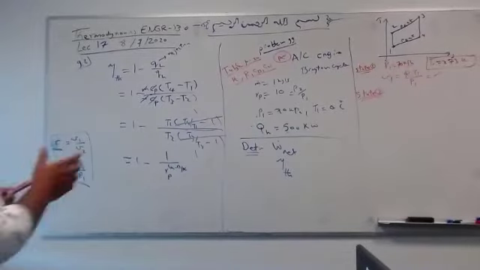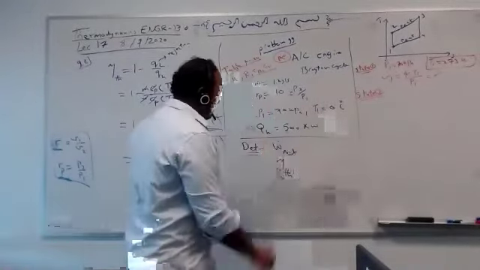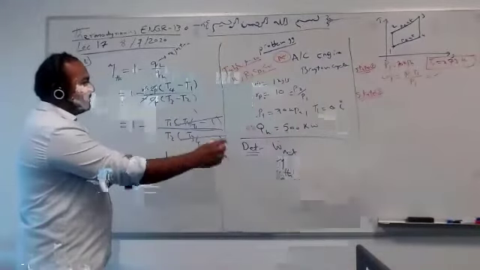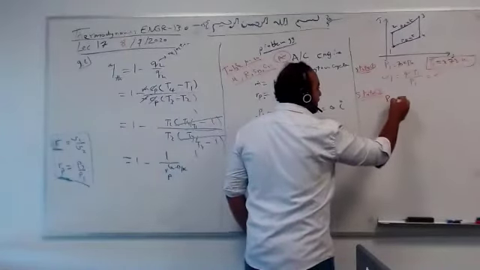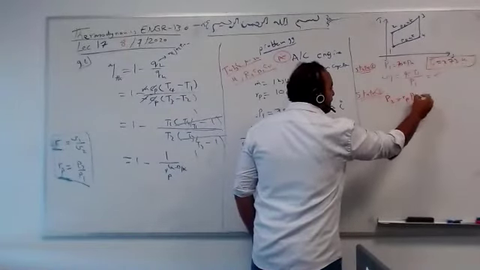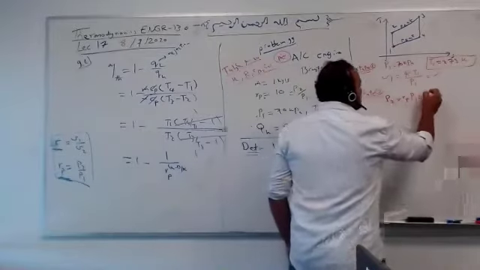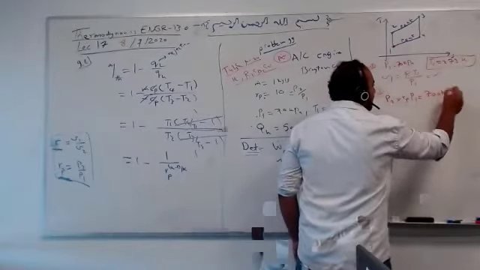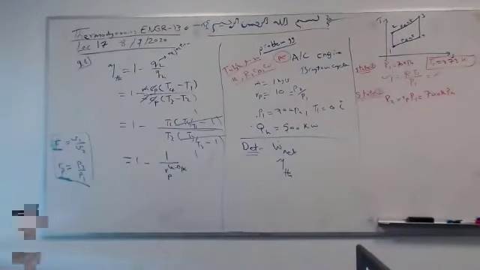So state 2, we need 2 independent intensive properties. We have the pressure ratio rp, so P2 equals rp times P1, like we did with the volume ratio in the Otto cycle. rp is 10, so P2 is 700 kilopascal. We are happy, we have 1 piece of information at state 2. We need another one to have 2 independent properties.